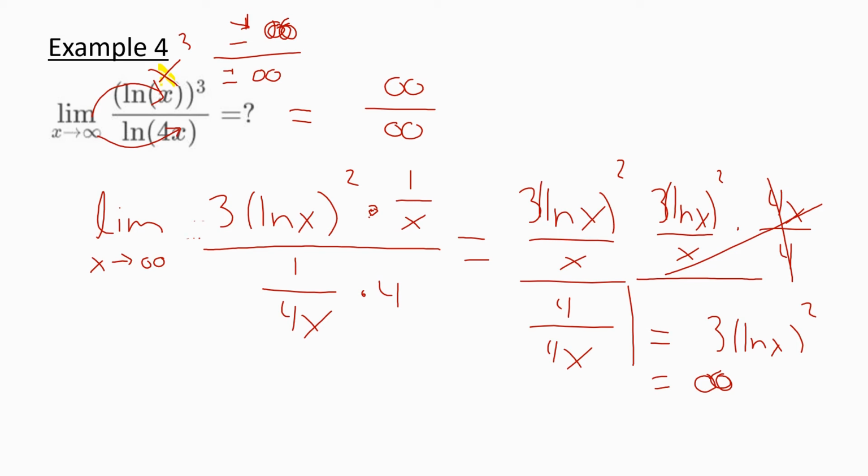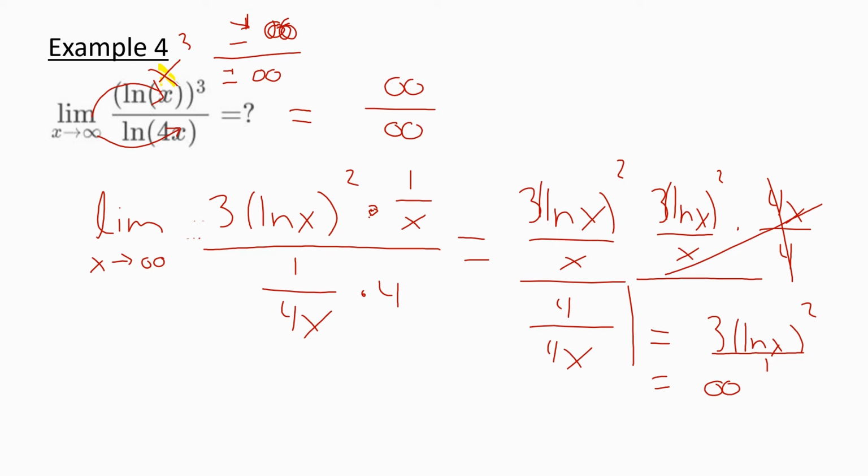Let me try to make that look a little bit nicer. Infinity. So, do I stop here, or what happens? Generally what you want to do is keep going and see how far you can go with L'Hopital's rule. But what you'll notice is I can rewrite this as natural log of x, where the square goes outside of the parentheses, divided by 1.